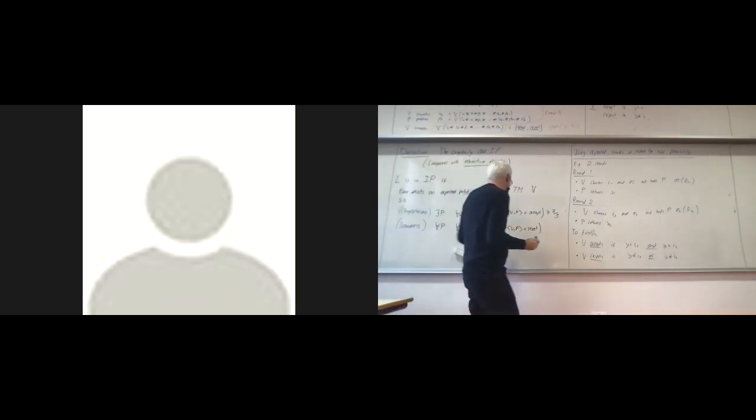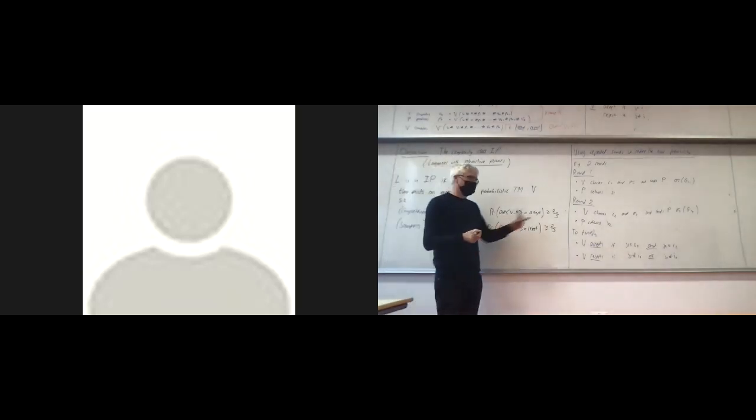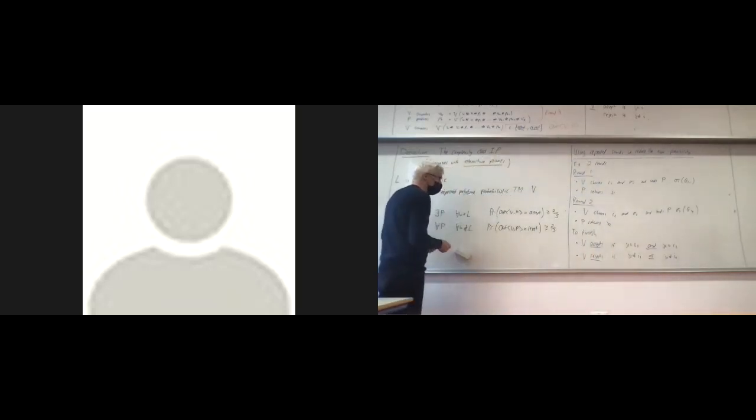The probability of rejecting the word is high, greater than or equal to 2/3. And as before, we can boost these error probabilities, well, sorry, these are correctness probabilities here. We can make them as high as we want by running the protocol many, many times and doing exactly the same sort of thing that we did in the exercise class last week: take the majority.